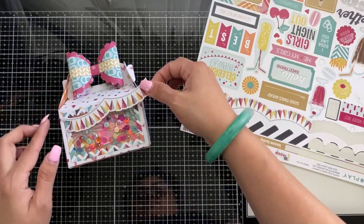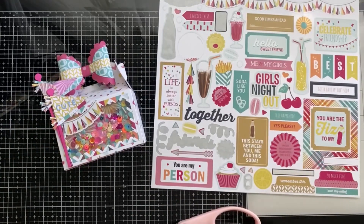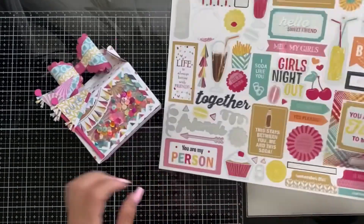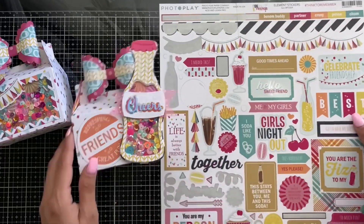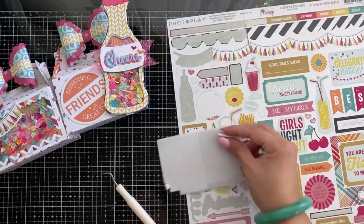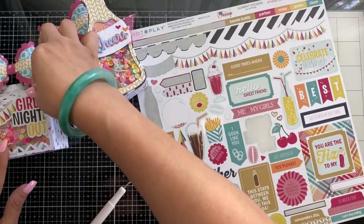For finishing touches, this kit came with sticker pieces, so I'm adding elements from the paper collection — little tassels, the pennants — it just looks like a fun celebration already. I wanted more ephemera or stickers to make it stand out as much as that bottle shaker, so I'm considering what else it needs. The cute little macarons, the hearts — everything fits in perfectly. And yes, I added the 'girls night out' words into that shaker window gift box.